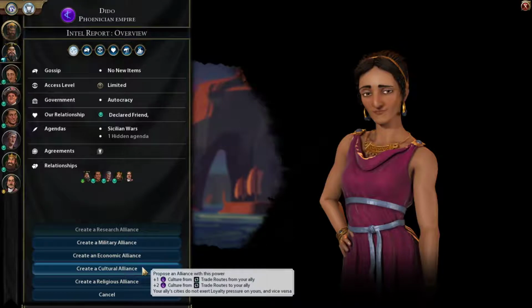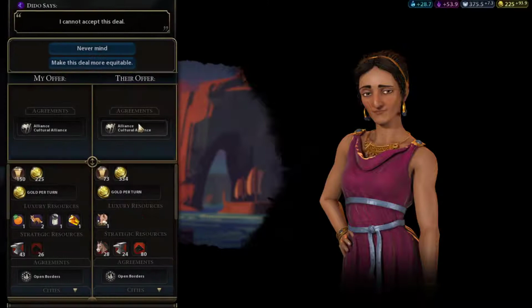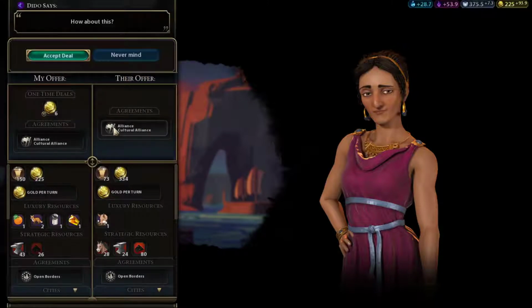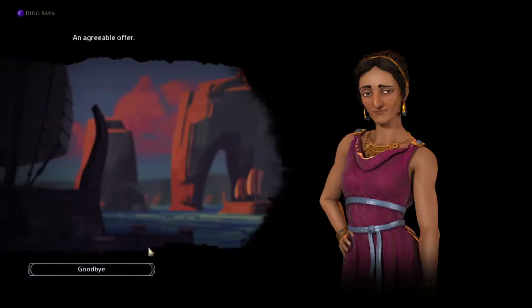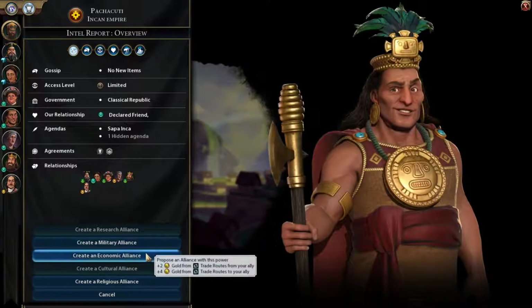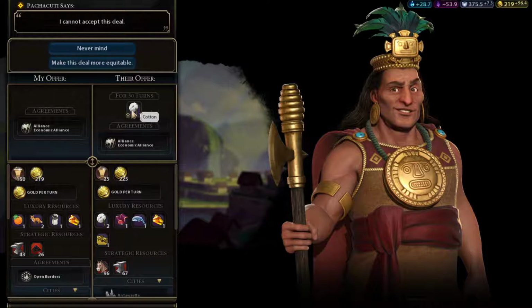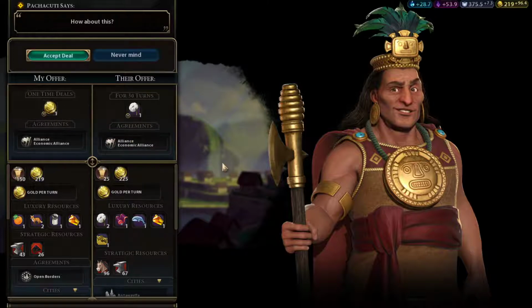With you, I guess I can go culture or even economic. No, cultural. The thing with the cultural one is that if you get to level 2, you get more great people point generation, and I really want that. Who else? Pachacuti is close. We might be able to send trade routes later on. Aha, you're not giving me that. How about... Oh, 1 gold. Okay, that's really good. Let's do this.